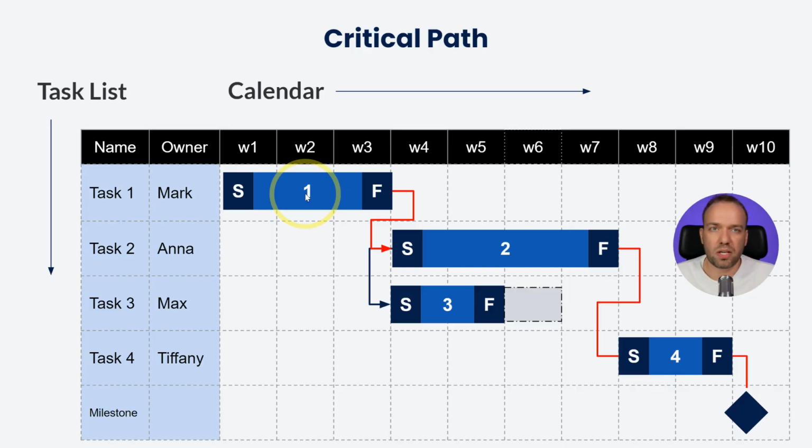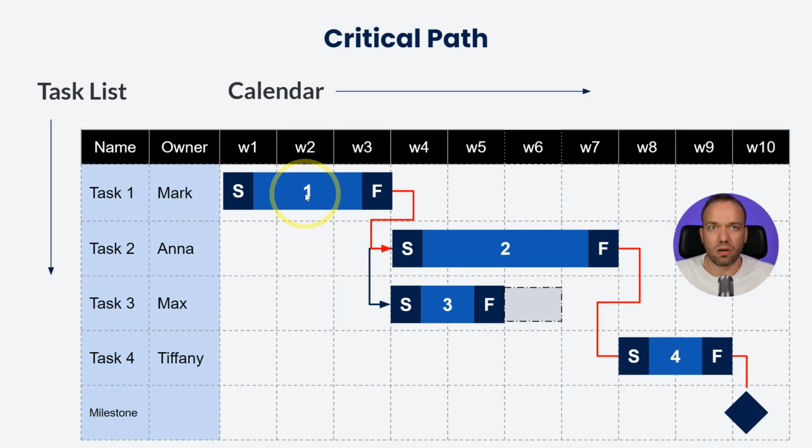Critical path in project management is defined as the longest path, the longest sequence of activities through the project, which determines the project's length. And the project's length, the amount of time it takes to complete the project, has to do with the project duration. So it's a very visible and painful topic. So as a project manager, you have to manage the critical path. And first of all, you need to understand what it is, and then you have to manage that on a day-to-day basis.